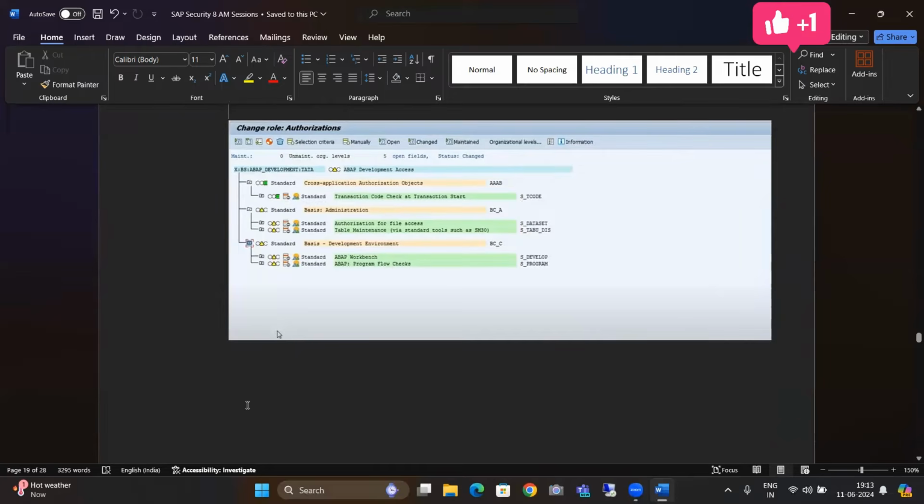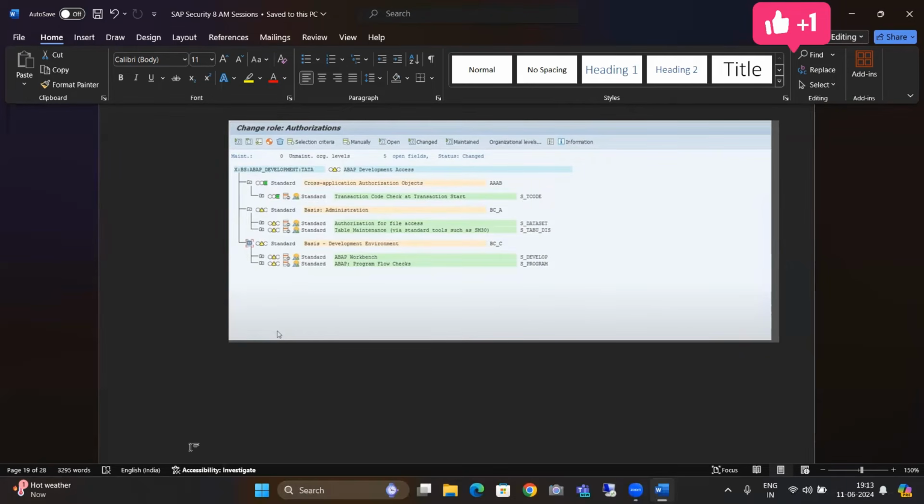We can see here the auth object, the name of the authorization object.